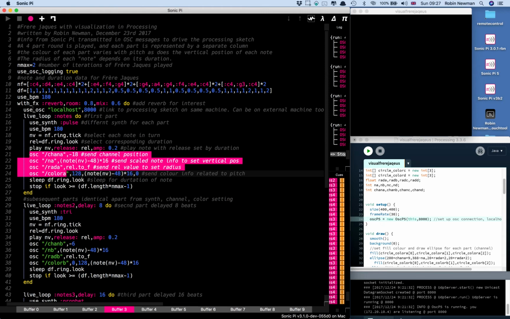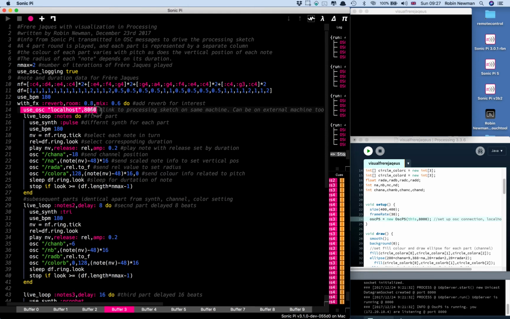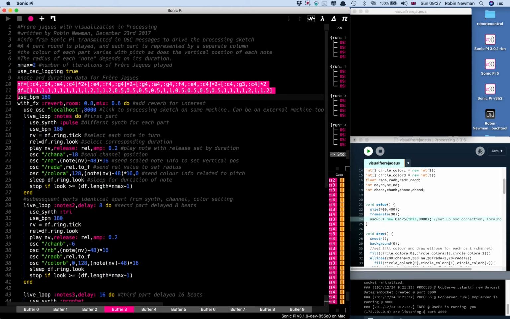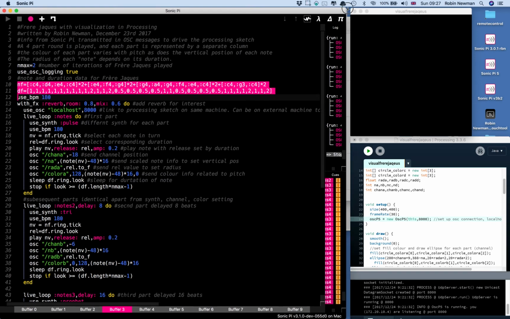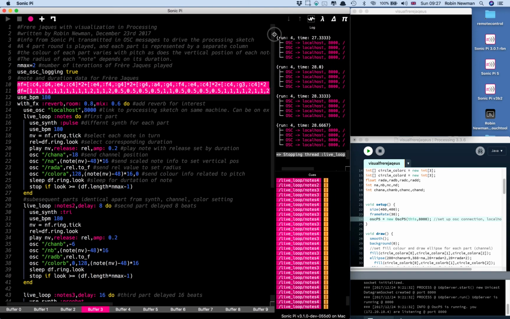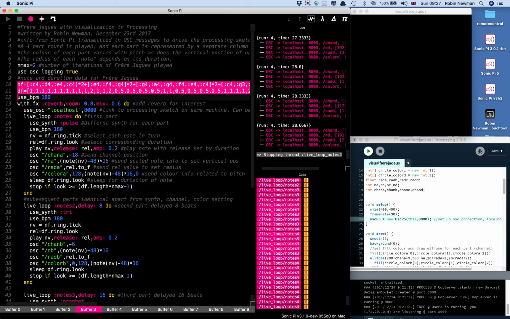And you will see at the top of the program we have the address at which we're going to send OSC messages, which is the local host address and port 8000. Up here we've got the notes and the duration of those notes for SonicPi, and this is the tempo we're going to use, 180 beats per minute. We're turning on the OSC logging, so you'll actually see, and I'll move this slightly when we get going. In fact, let's do that a bit now so we can just see a little bit more. Here you'll see the OSC messages coming. This is from a previous run, and Nmax is the number of times which is going to run before it stops. I'm just going to run through twice.